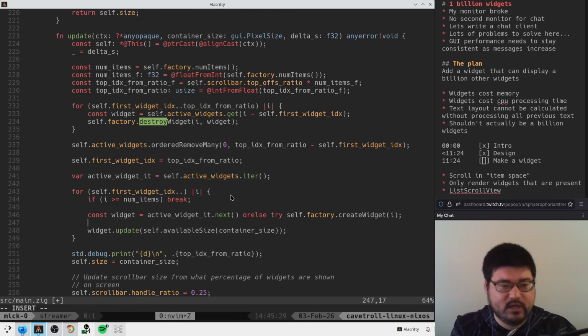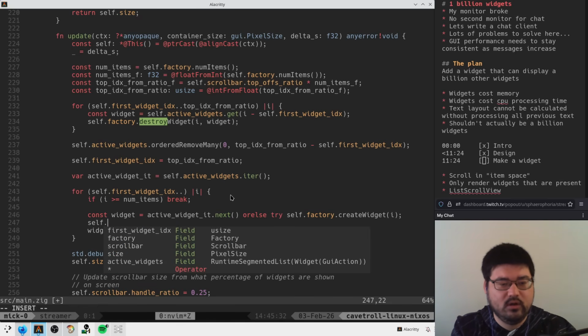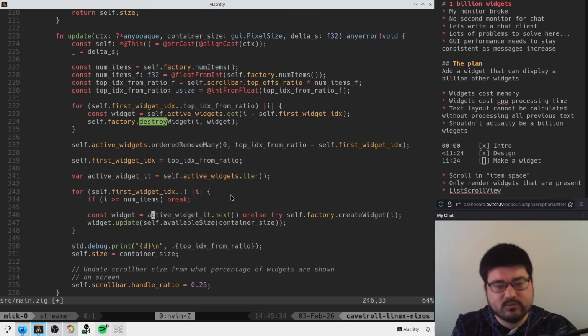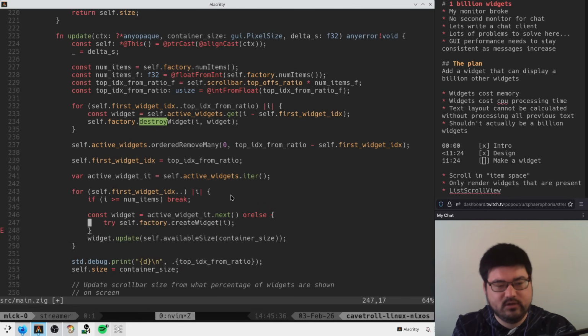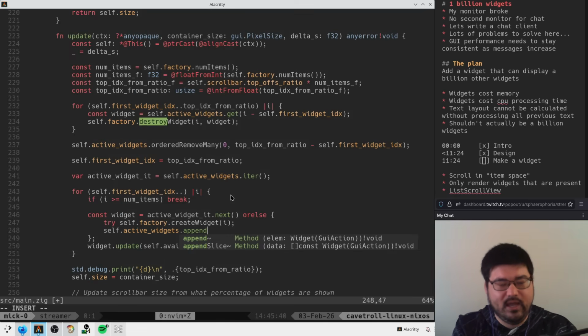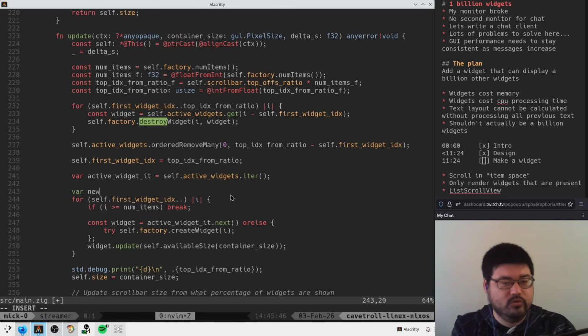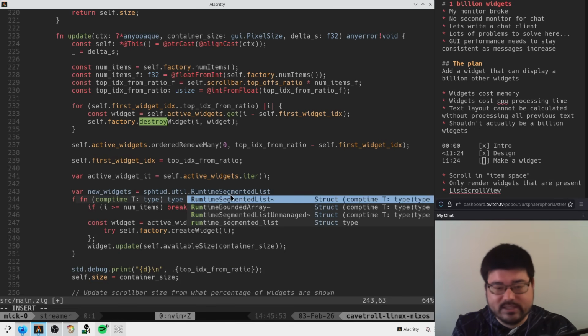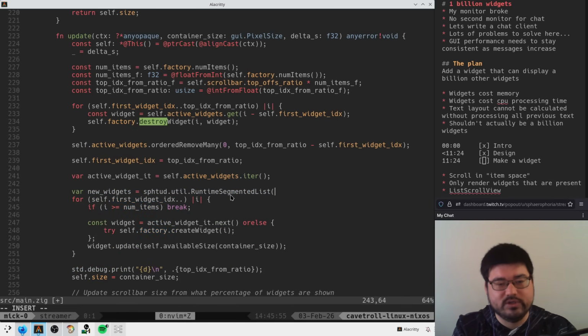Here we can do. I guess we need to do this, or else active widgets append. Ooh, this is sketchy. New widgets is a new list of widgets. I don't know.